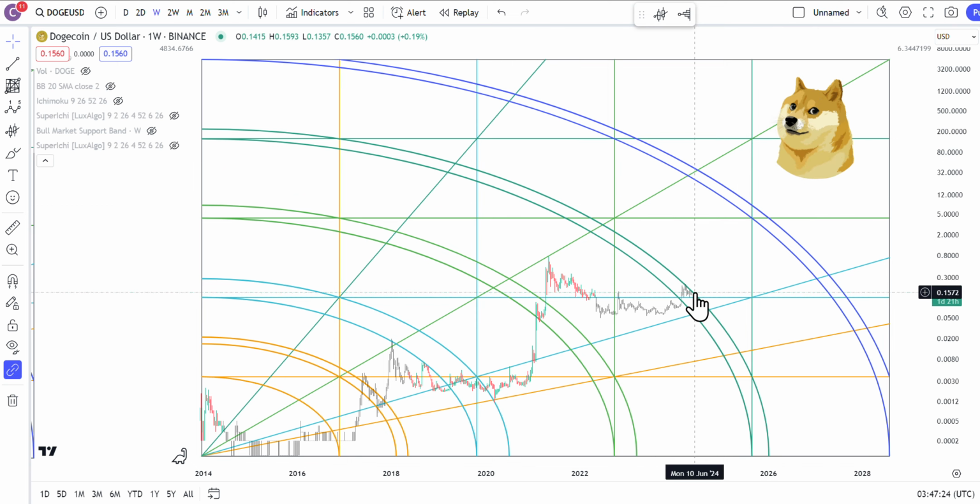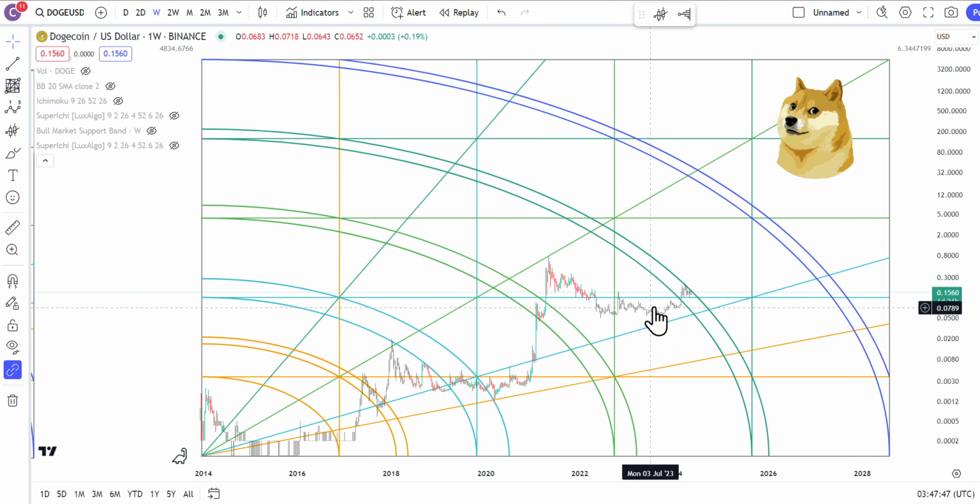But I can potentially see it going to the top of this box over here. The top of the box, depending on how you draw it, can be anywhere from like $3 to $4. Am I that bullish? Am I going to expect it to go up to $3 to $4? I don't know. I mean, market cap is pretty big if it gets up there, right? But there's really not a whole heck of a lot of resistance.